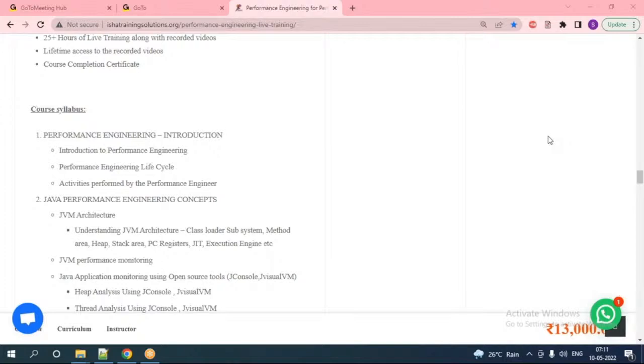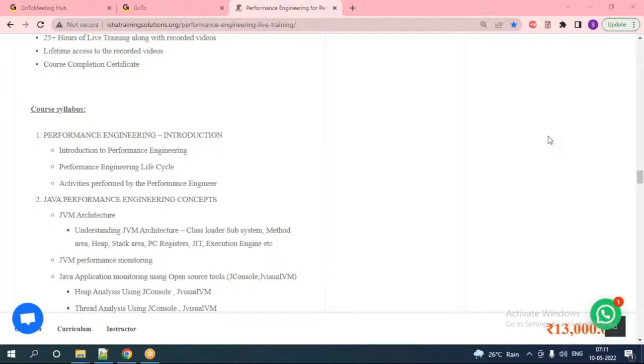In the introduction we get the basic understanding of what performance engineering means. Next, a core concept is discussed, which is your Java performance engineering concept. With respect to Java, we are going to learn the depth of it.